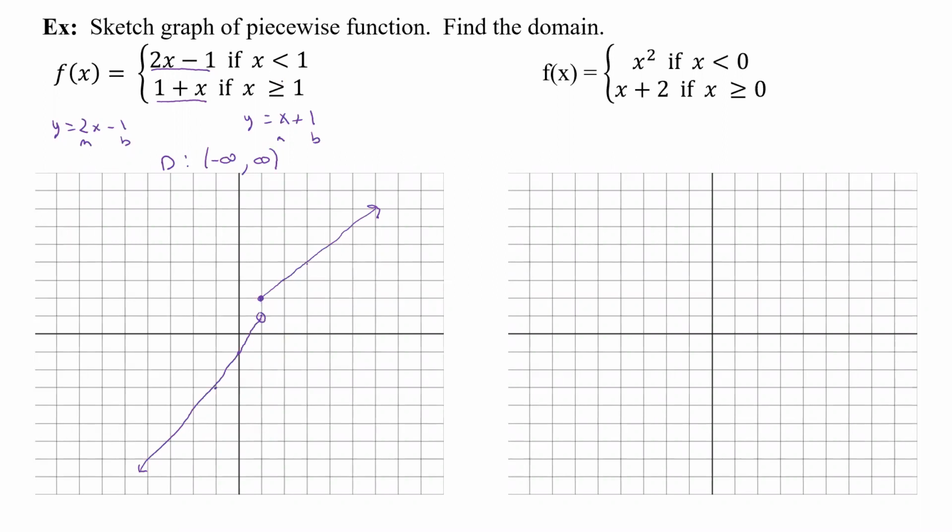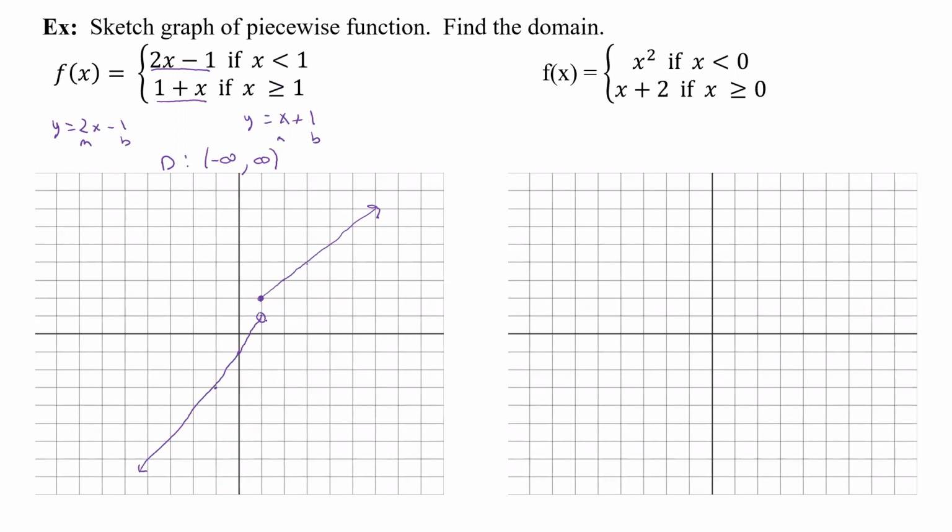Now, if we had had both of them be just strictly greater than and less than, then it would have had open circles, and then we would have had a discontinuity, and we would have had from negative infinity to 1, comma, parenthesis, and then union, parenthesis, 1, comma, positive infinity, and then we would have had that split.